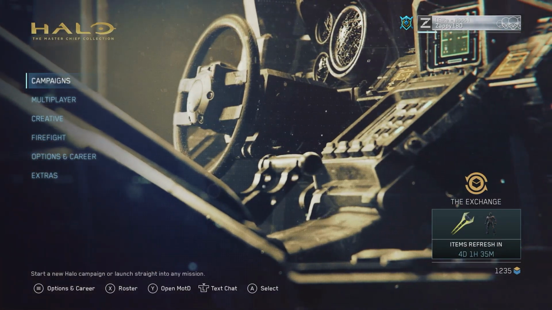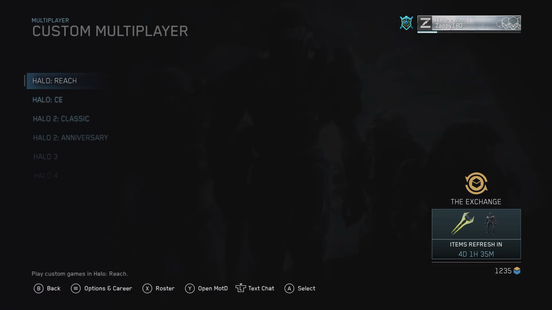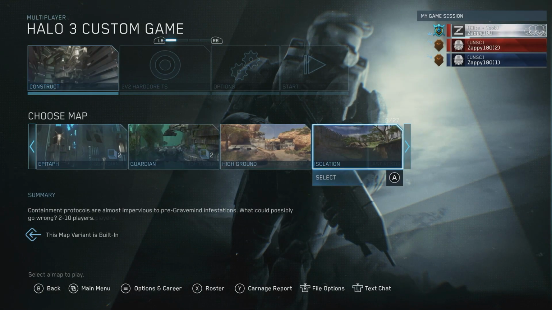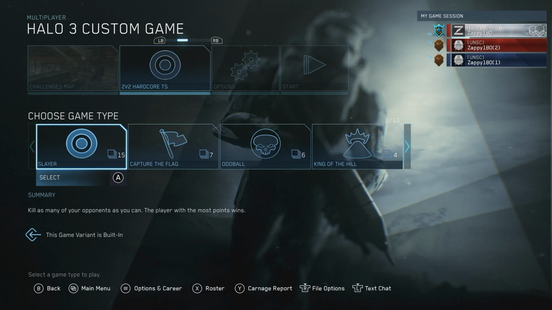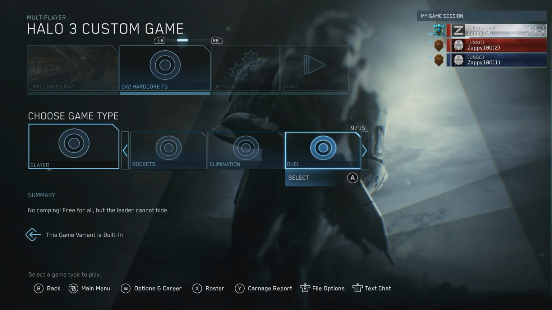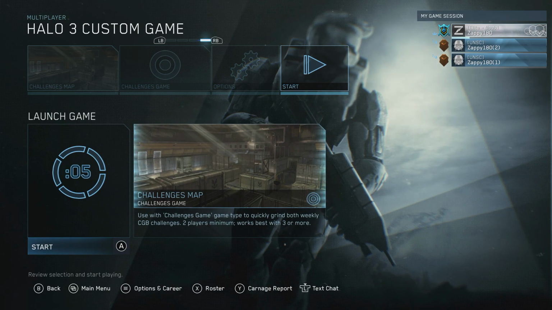Once you've got both of these files, head into multiplayer, go into custom multiplayer, and then Halo 3. For the map, we want to choose the one we've just downloaded, so head on over to Foundry and then scroll across until you see the Challenges map. Then, for the game type, select Slayer, and then again scroll across until you see the Challenges game, and then select that one. Accept the options, sign in your guests or invite your friends, and then start the game.